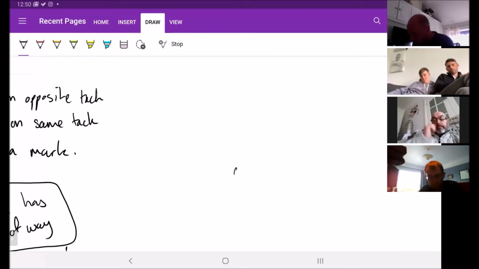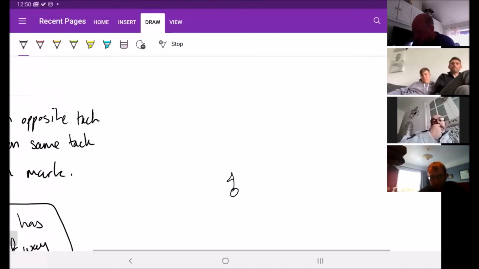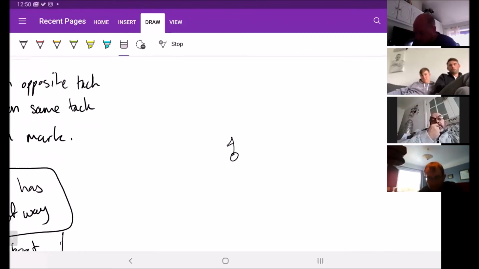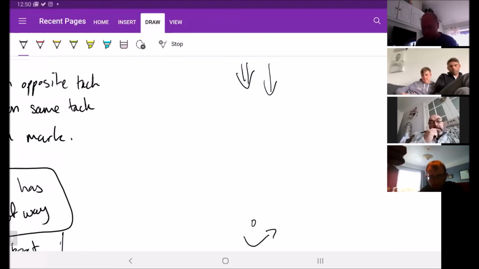So a special circumstance to this rule is where the mark is there, and I'll move that down a bit. The mark's here, and the wind's coming this way, and people are coming from this direction. So people are zigzagging down the course, downwind. We're going to go around the mark this way, by the way, for this discussion.